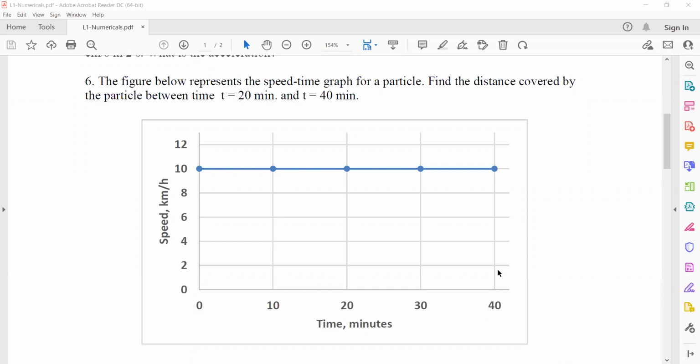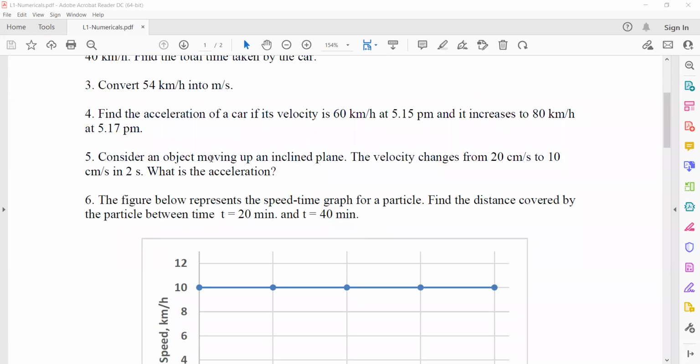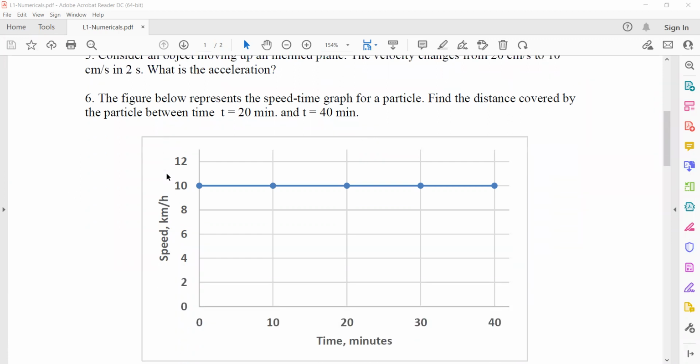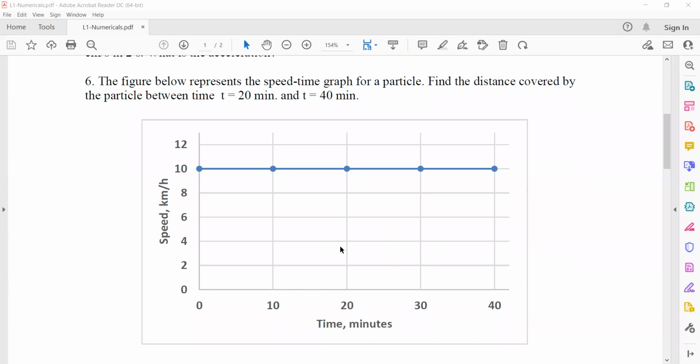In one of our earlier videos of motion, we solved some questions related to motion. You can see, these questions we solved up to question number 5. So today we are going to solve question number 6, which is a graph here you can see, and I will explain how to solve such graphical questions. Let us read the question first, and then I will explain the solution.